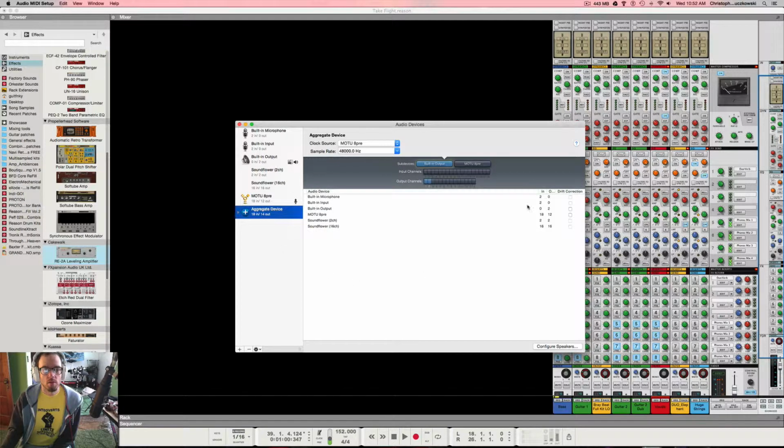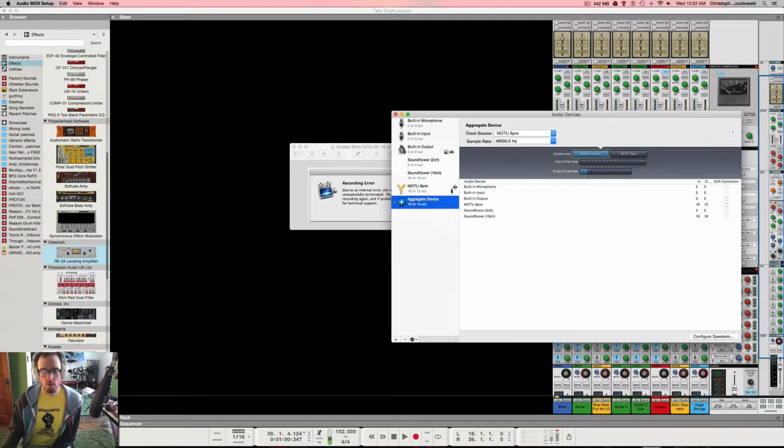So once you've got your aggregate set up, you want to make sure that you have your output set as the output in your computer, and your interface set as the input device.